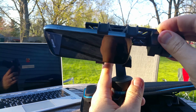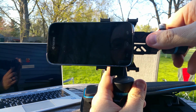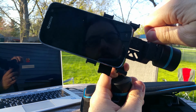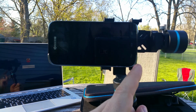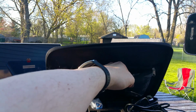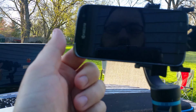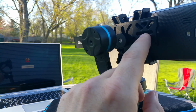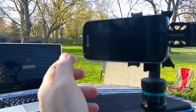So I'm going to unscrew this and push this in a little bit further. Eventually you see it kind of flip up like that, and you know you're close, and it's just fractions of a millimeter, if you can imagine. Now, of course, you can see how the phone is hanging off on the end there. This would definitely not be a good situation, so more than likely I would use one of the weights that comes with the unit. So you have a small weight and a large weight, and we know we need weight on this side, right? So if I spin it around, we can actually attach the weight right there. Hopefully you can see that. So there is a clamp there that I could attach the weight, and that would make the balance much greater.